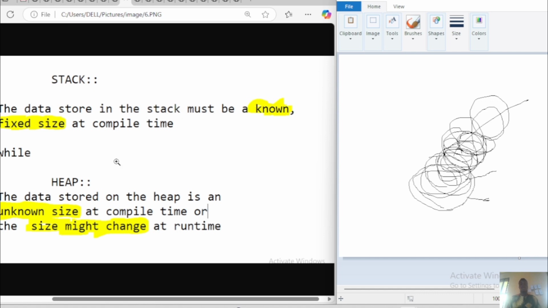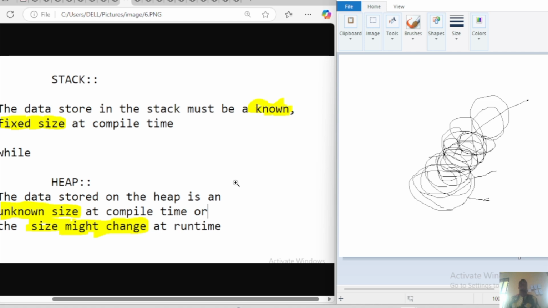We talked about it. And now, when we talk about heap, the data stored on the heap is of unknown size at compile time, okay? The data is not known at compile time. And also, the data might be changed.